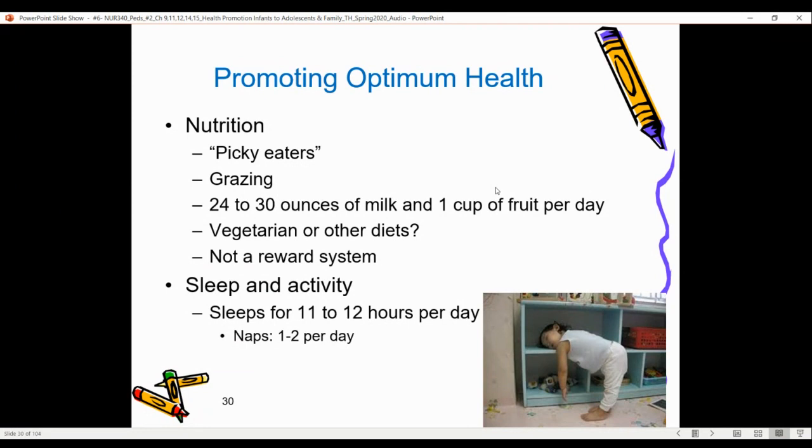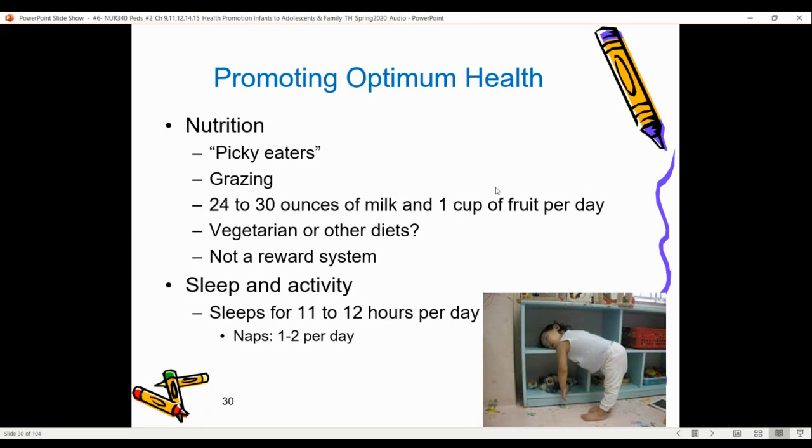Okay, and then generally we try not to use food as a reward system. You guys know when you finish a test and it's the end of the quarter, you all go out for drinks and dinner, right? Or something along those lines. I know you guys go over to Brothers or wherever it is around the block. That's the pick for the night. So it's a reward system for us as adults, right? We celebrate, we have these events where we go out. We should stay away from that.